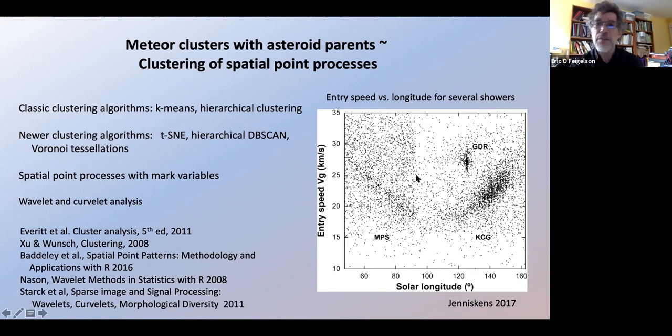If you have points where each point has another property that you measure, maybe brightness, maybe color, maybe, I'm sorry, mass, that could be called a spatial point process with mark variables, an additional variable. And there's statistical methods that not only analyze the spatial distributions, but analyze how the mark variables are spatially related to the location of the points. So are they random, or are the mark variables clustered as well? And that could be quite powerful.